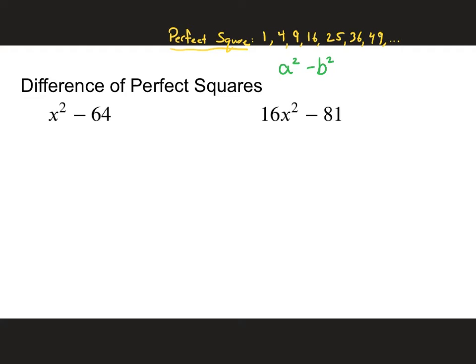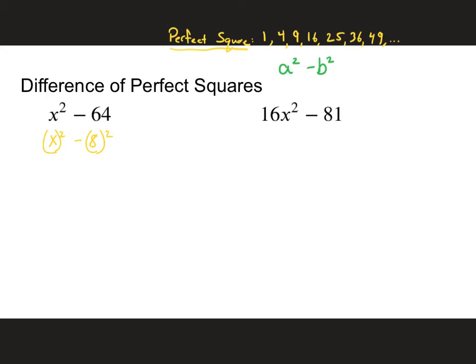It's helpful if you can recognize those values because it will tip you off that you're looking at a problem that is the difference of 2 perfect squares, something that is in the form a squared minus b squared. So if I look here at this first problem, x squared minus 64. 64 is 8 squared. So this one is written in the form of something squared minus something else squared. So in this case, x squared minus 8 squared.